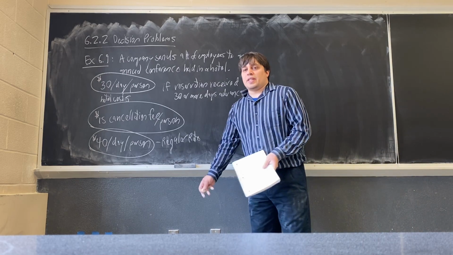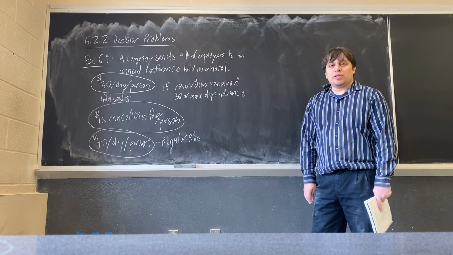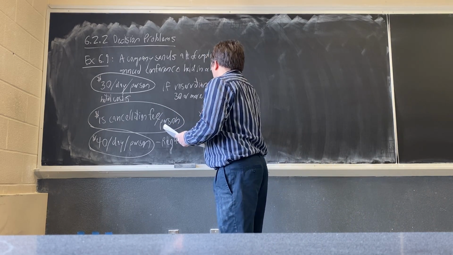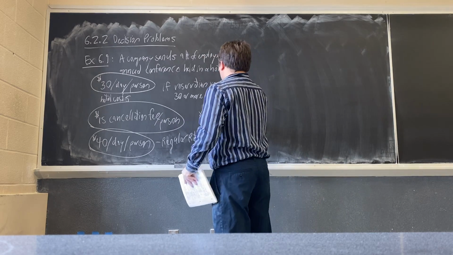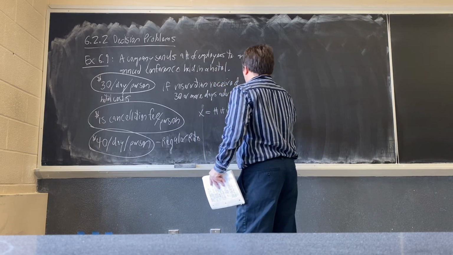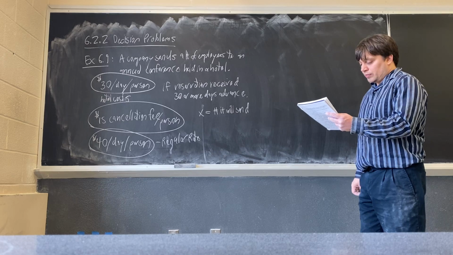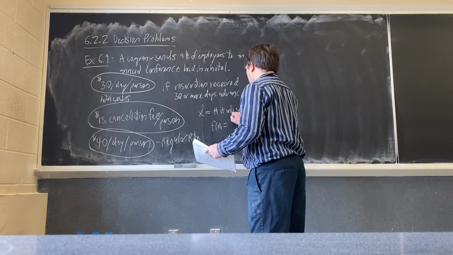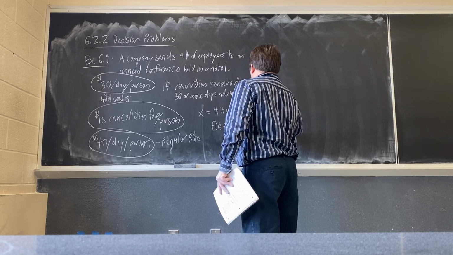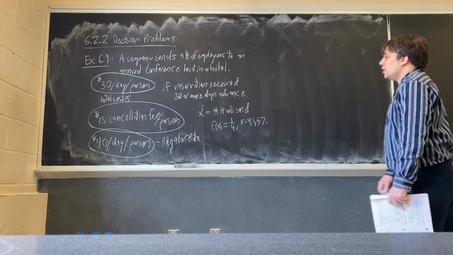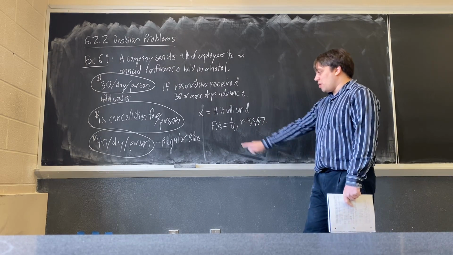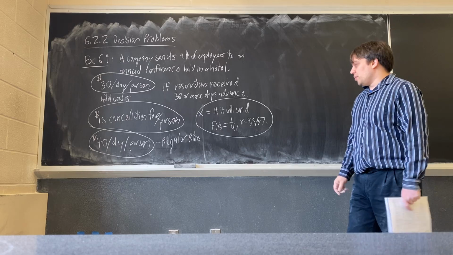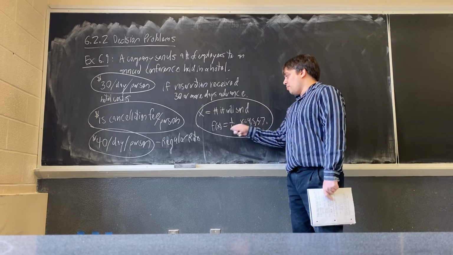Management doesn't know the exact number of people they'll need to make reservations for. They don't know the exact number of people who will go. What management has concluded is that X is the number of employees that will go, and that X is a random variable with probability function f of x equal to 1/4 for x equals 4, 5, 6, or 7. So the company will send either 4, 5, 6, or 7 people, and the likelihood of each amount is 1/4.